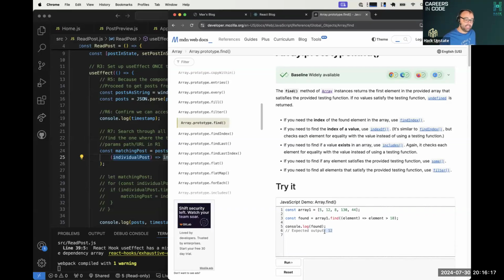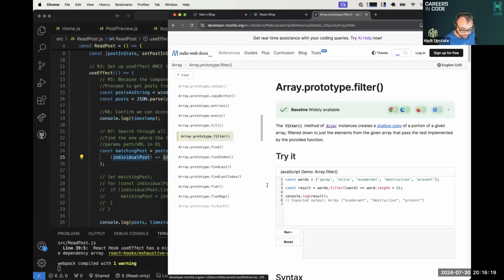That's slightly different than filter, which is going to say, hey, go find me all of the words that are greater than a length of 6 characters. So again, we still filter each one of these words. That becomes word. We check the word length. If it's greater than 6, we include that in the array that returns out. And so we get these 3 words based off of the words that are inputted.